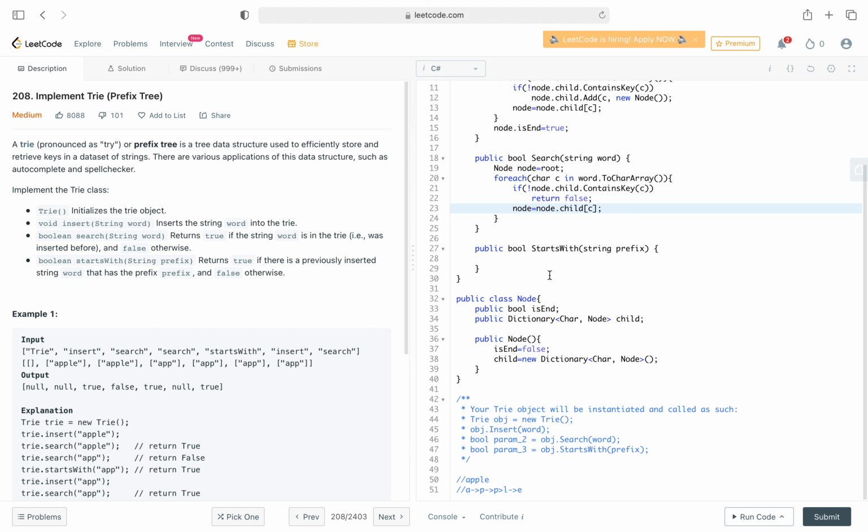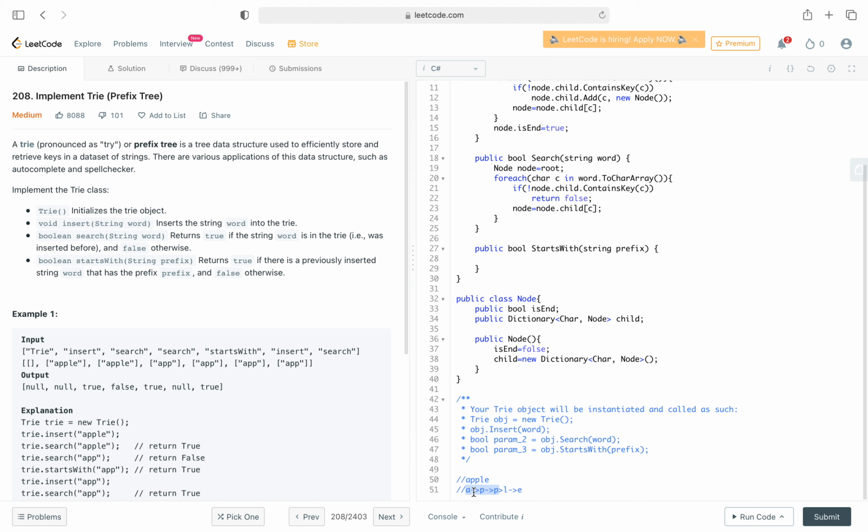For example, if we search for APP, the last P is not the end. Only if P is the end do we need to return true. If it is not, this one is just a middle value, right? If we look for app using the function startsWith, we need to return true.